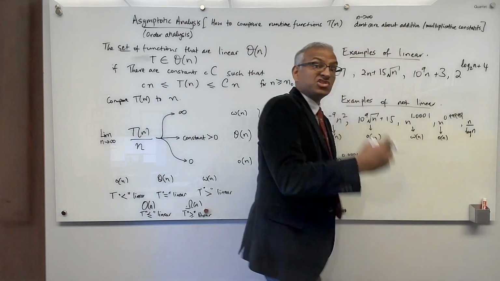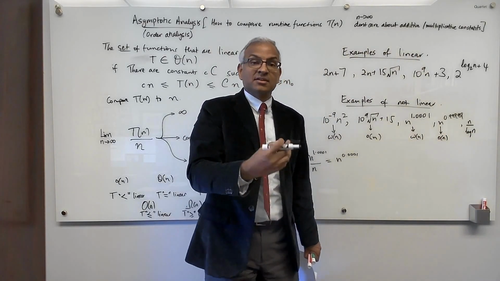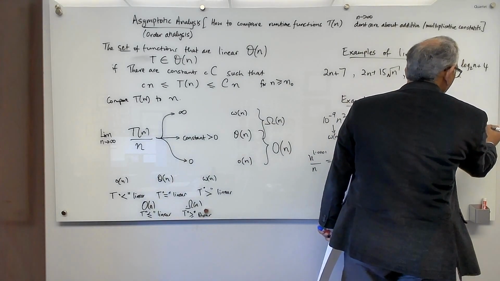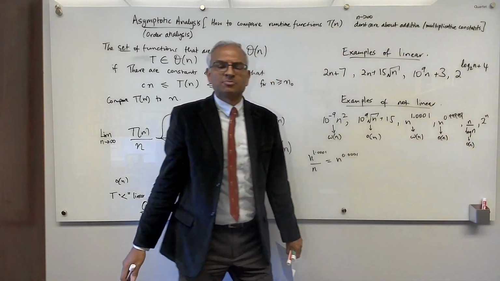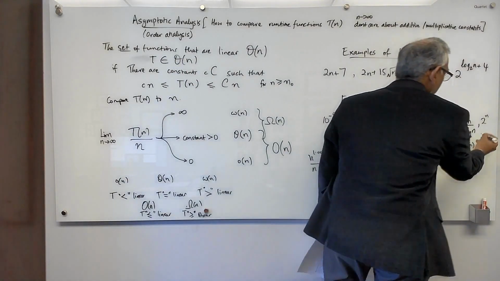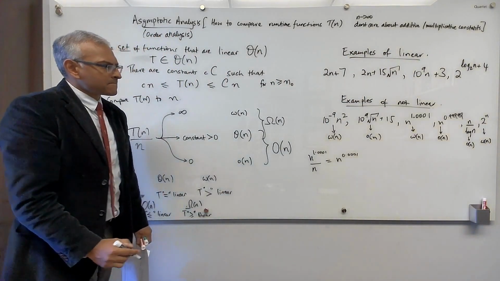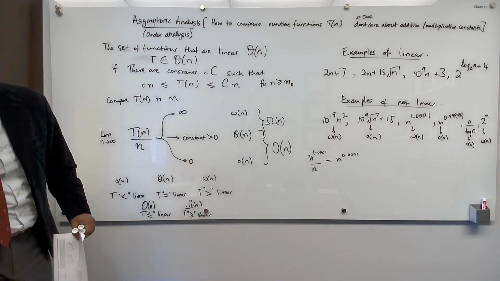So it's hard to distinguish in practice, but from the perspective of capturing the essence of the algorithm, this is not a linear algorithm. It's strictly better. It's strictly faster. So this is strictly smaller than linear. So this is little o of n. And of course, the obvious case, 2 to the n, that we call an exponential algorithm. And so this is in little omega of n. Okay, so, practice. Let's do some practice.